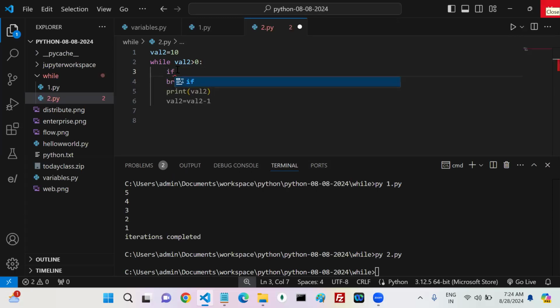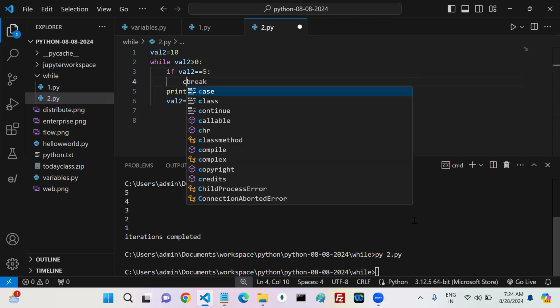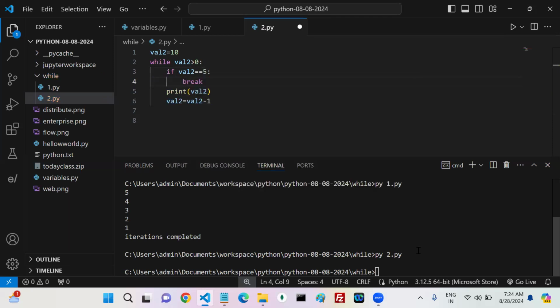If val2 is equal to 5, then can I do break? Yes or no? Now if I run this, what is my output?